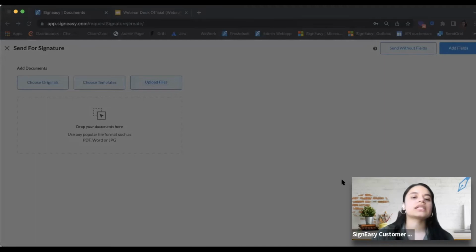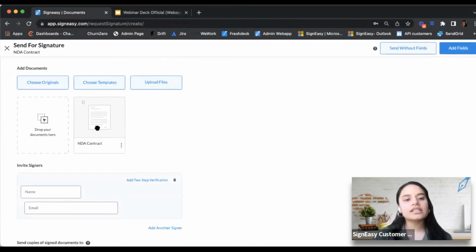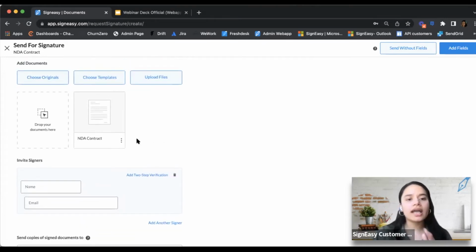And the document that we're going to collect signature on is going to be a standard non-disclosure agreement, so just an NDA. Now, I just have one file here, but a few months ago, we brought out the feature to add multiple files to your signature request. So essentially, you're creating a packet. If you're in HR, you might have a couple of onboarding documents that you want employees to sign, right? So you can definitely create a packet here. You can add additional documents just by uploading. But for today, I'll just stick with this one NDA contract.